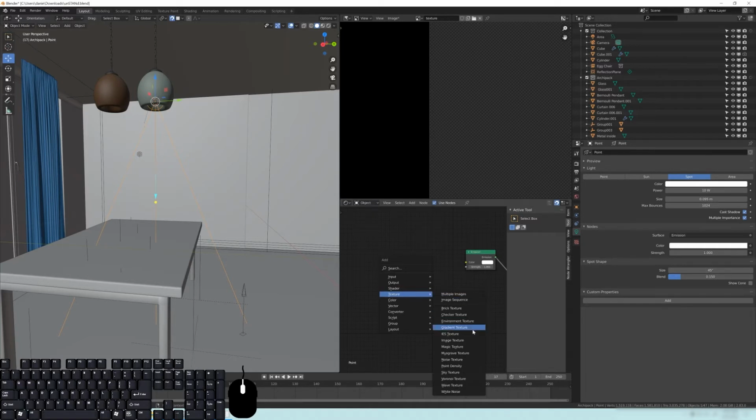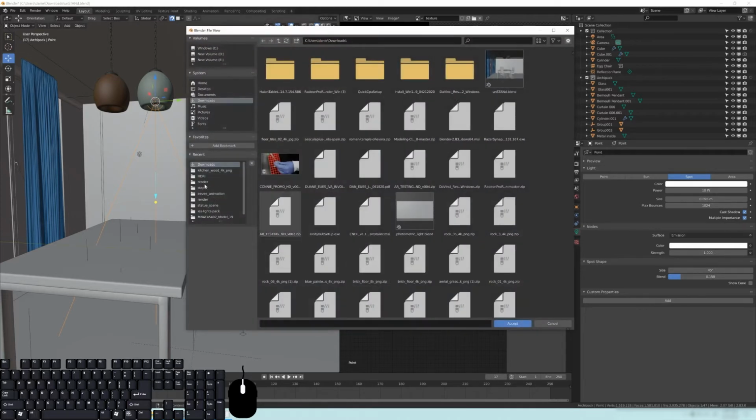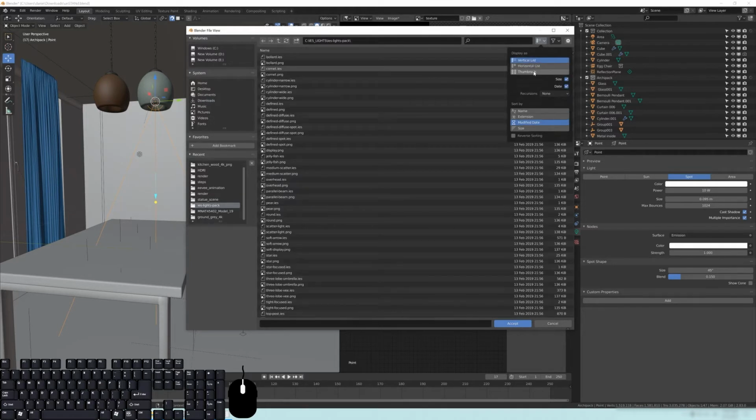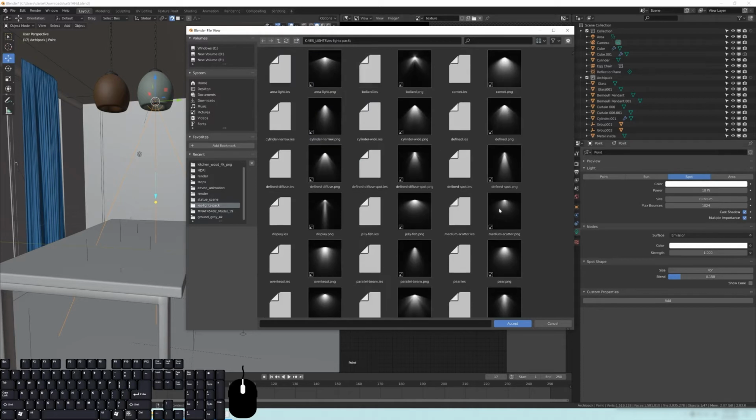So go to texture, IES texture. I don't know where it just went. There it is. You'll have to find these, but you should be able to get them. So I have an IES texture pack and use something like this little display one here, let me sort this by list or by name.